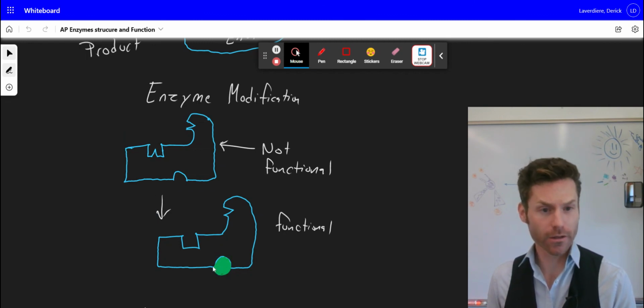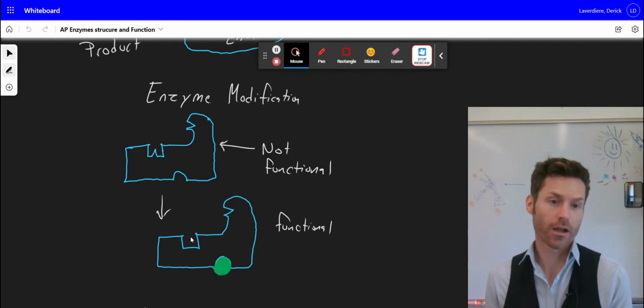And when that molecule clicks into that spot, it slightly alters the shape of the protein, and it turns this enzyme on. So before it had this little pointy part in there that would block the rectangle from getting in here, but I add this guy, it changes the shape, now it's a rectangle, my substrate can fit in, and voila, enzyme activity again.